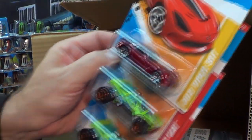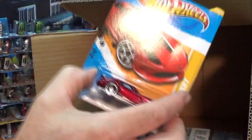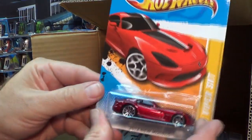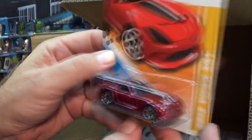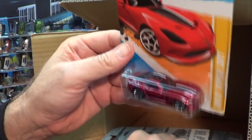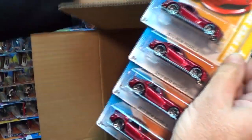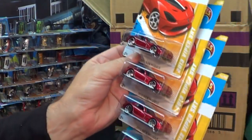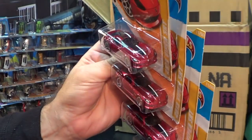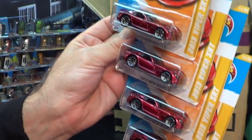Got three left — we'll do the three that are face up so the surprise will be those. These have already been out in the last case. No, it hasn't — 2013! That means these are probably the Viper, because whenever there's a new one in here it's got multiples. Very nice. Now before I crack this one open, I better make sure — yep, just as I thought — I better make sure that there isn't a variation. All the wheels look the same, all of them got tampos on top. Yeah, very very nice.